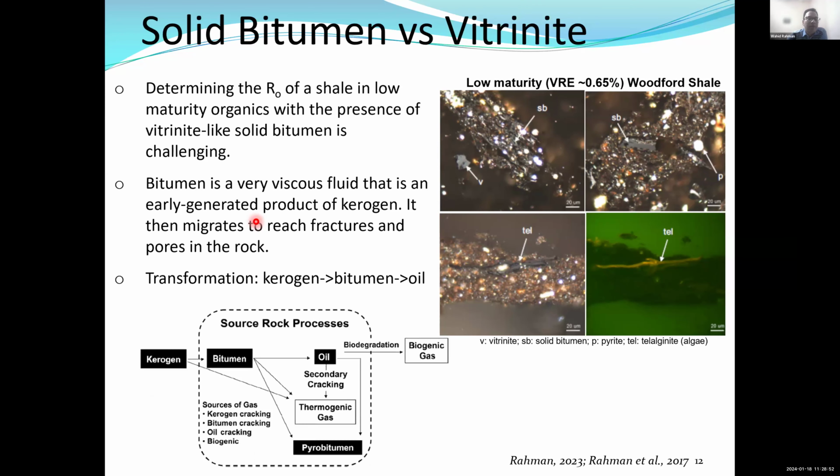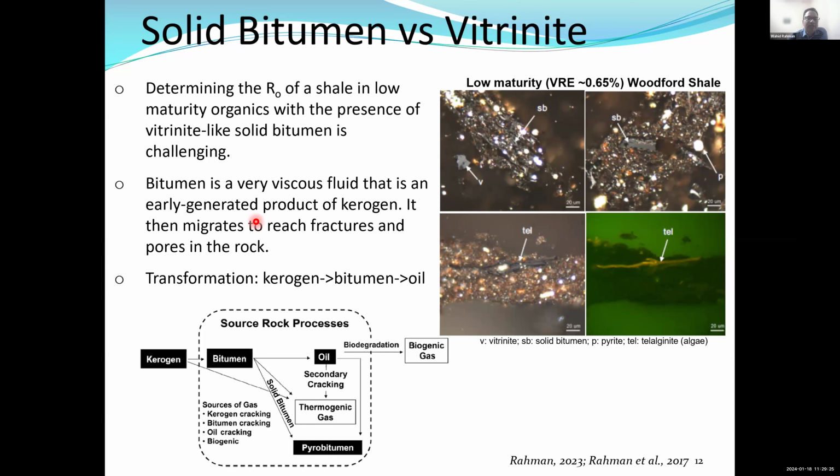So I have the bottom ticker, like transformation of kerogen to bitumen to oil. But nobody has actually ever explained where the bitumen ranges. This is from another publication. Sorry, I forgot to put the references in there. This probably came from Dan Jarvie and Joe Curiale. Kerogen to bitumen to oil. Look at the bitumen to pyrobitumen triangle, the arrow at the bottom. But where is the solid bitumen? Nobody could explain where the solid bitumen is.